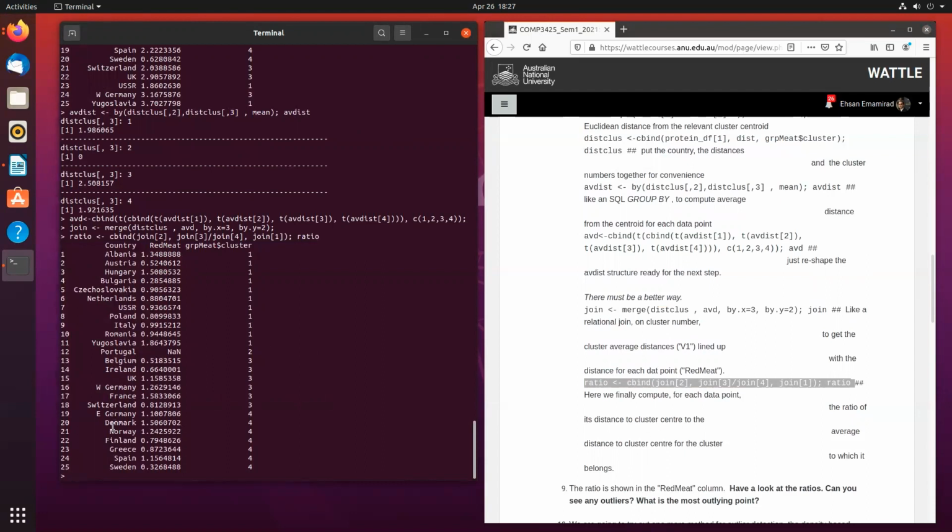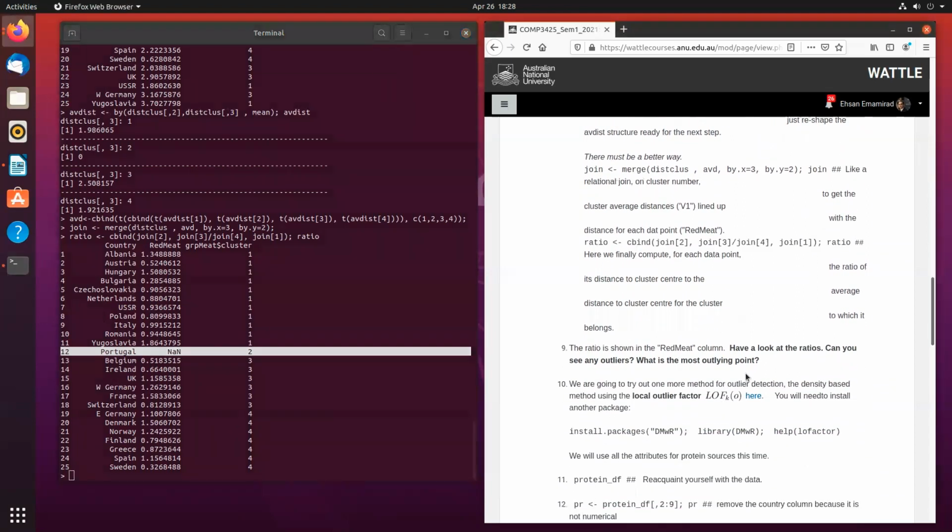This is just a very descriptive step-by-step set of instructions as to how to go about identifying the ratios and identifying the outliers. We're going to talk about this more during the lab. From now until your lab, I would invite you to have a look at this and see whether you can improve the way we went about detecting the outlier. And here you can clearly see Portugal.